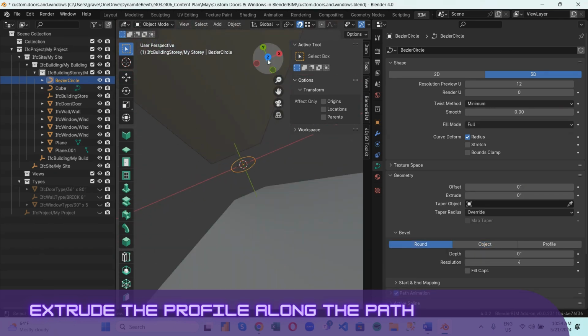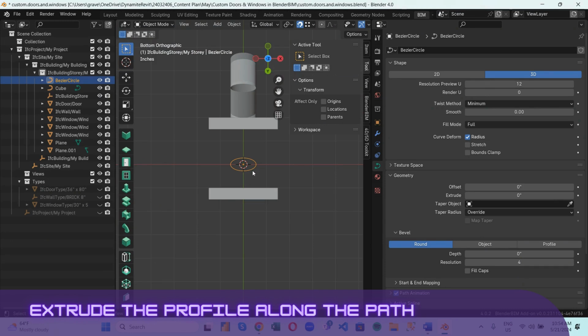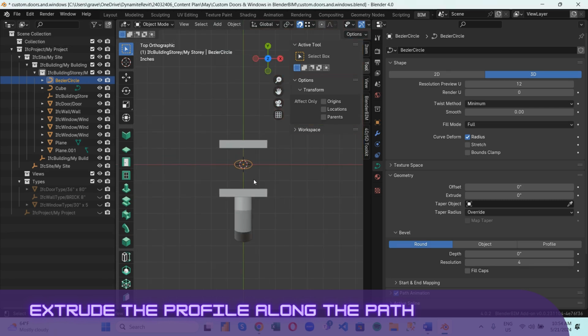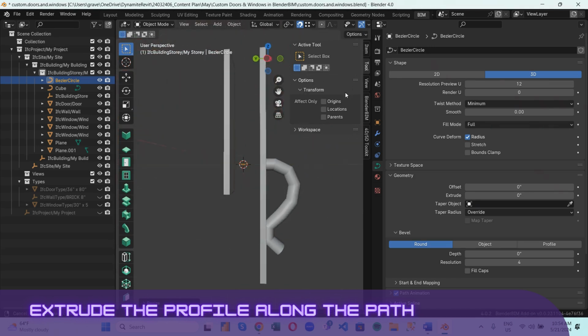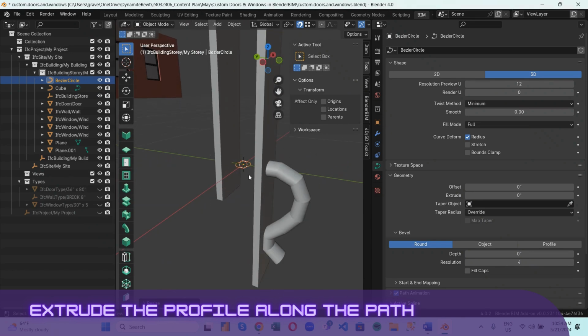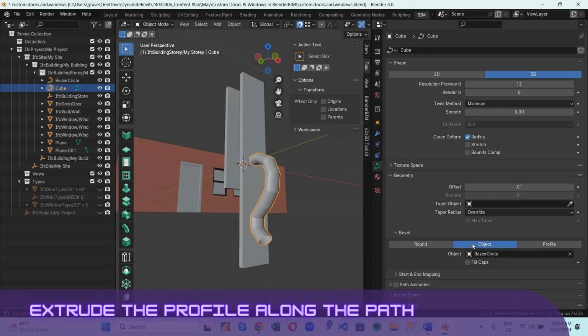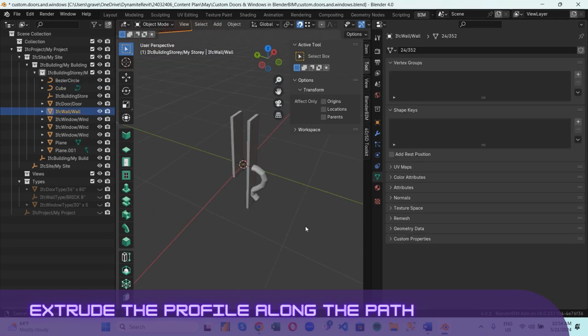Okay, maybe I can further edit the profile a little bit. Something that you can do is fill your gaps.